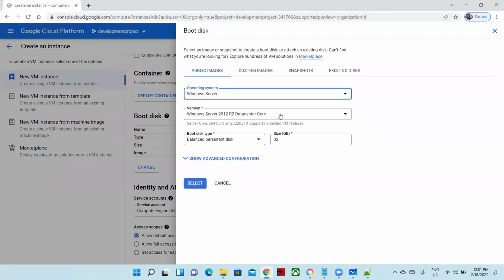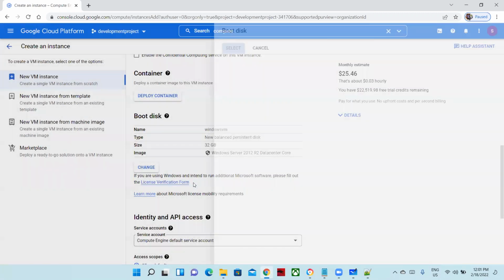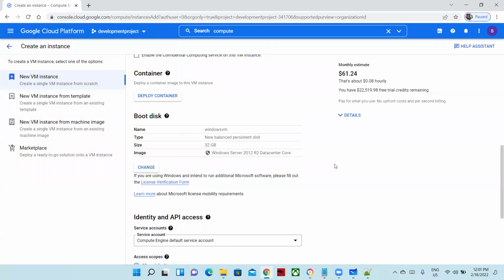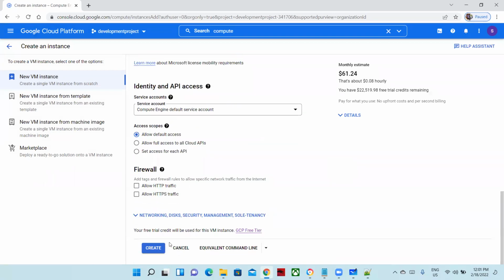I don't have Windows 11, because GCP is not offering it, so Google offers whatever we have. So I'm just going with Windows Server 2012, and size minimum 32 GB. Okay, fine. I'm just provisioning the Windows operating system on the virtual machine. I'm allowing the traffic, and just click on create.